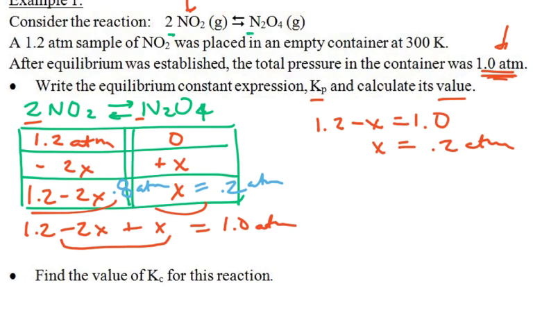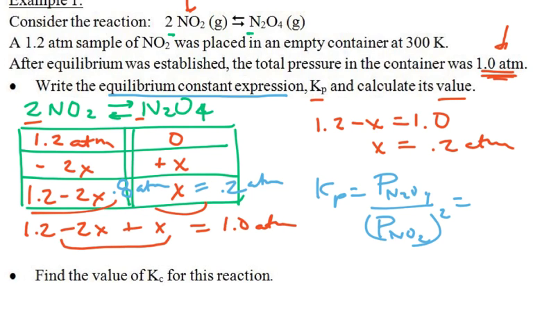So now we want to go back and we want to write our equilibrium constant expression, the Kp, calculate its value. We have values to substitute in. So let's do it. So Kp is equal to the partial pressure of N2O4, our products, divided by the partial pressure of NO2, the reactants, squared.